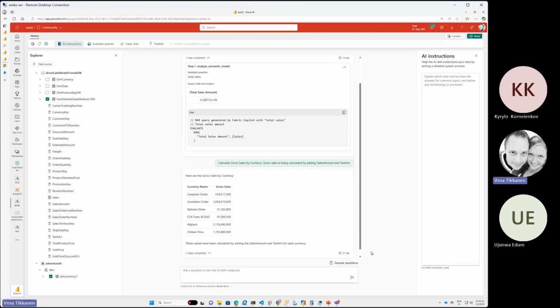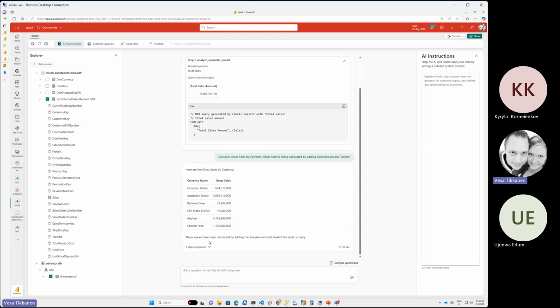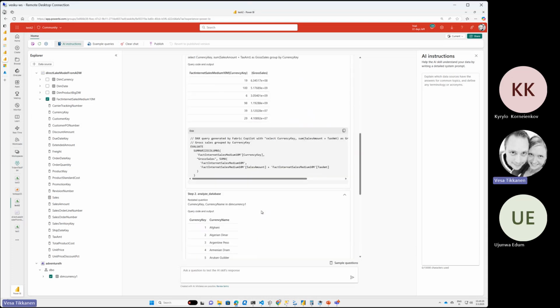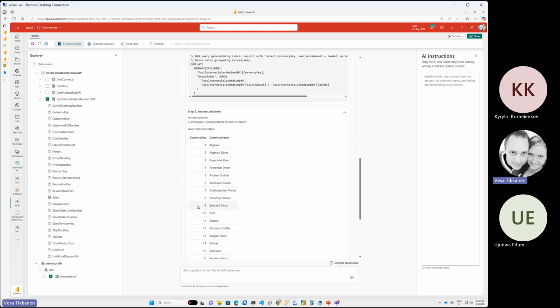Yeah, so we got a result. It's based on currency. So yes, it did something, and it explains what it did within the steps. First, it created the DAX statement. In the Finnish version of this, it went the other way around. First it went to the lakehouse and then to the DAX, but nevertheless, it calculated the DAX statement by currency key and then found that actually I have the currency key available in my lakehouse.